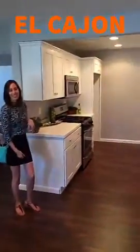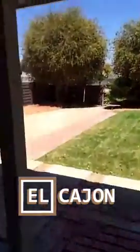This is a cool property — same floor plan as the last one we were just in, but definitely different. We're in house number 3 right now in El Cajon. This area off the back of the house is an addition, with another bedroom added on, and out the back you have a nice little private backyard. There's also another large bedroom addition on the other side with a nice walk-in closet.